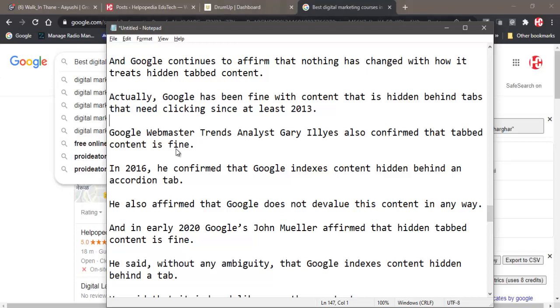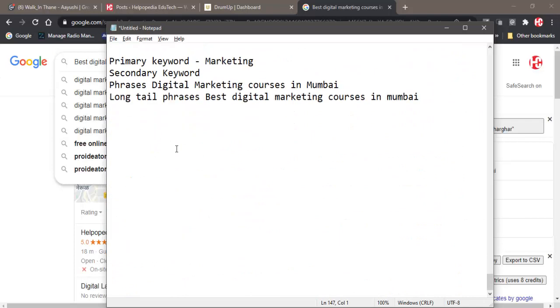Now when we are going to learn SEO in detail, at that time I will tell you what are the things that we need to consider. On page SEO, we have already learned that there are various things we need to take care of: we need to use our keywords in the title, in the description, in URLs, in images, and in the content.